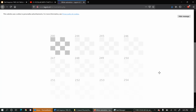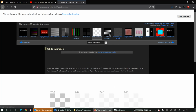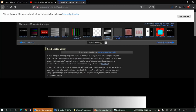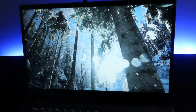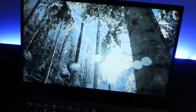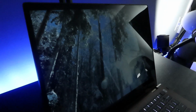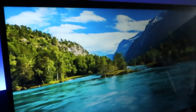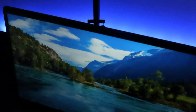For whites, I was able to see everything except the last line, where I can usually see 2 out of 4 boxes. There was no color banding, and color grades were accurate, but once again lacked full color depth due to it being a 6-bit panel, which means it performed excellently, as most laptop displays have poor viewing angles, terrible color accuracy, terrible contrast, and terrible banding. So with it being a 6-bit panel, I would give it a 10 out of 10. When competing against other 8-bit panels, I would give it an 8 out of 10, with the only thing removing 2 points would be lacking contrast, as it would need to be closer to 1000, and color depth needing to be higher at around 100% for the sRGB.